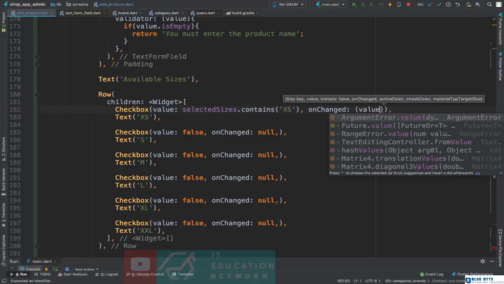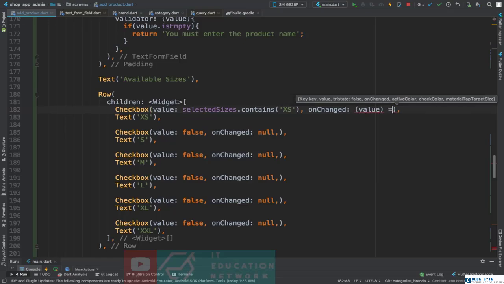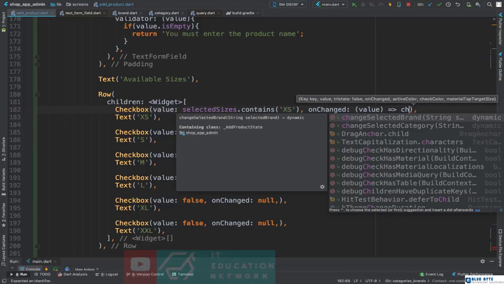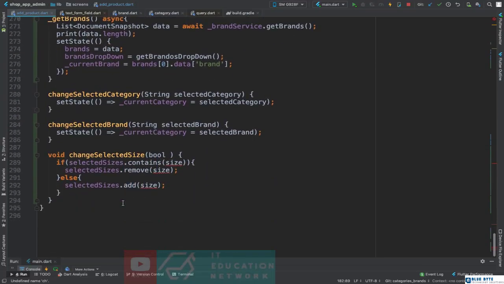Value, which is going to be a bool, which is going to check if that particular checkbox was checked or not. Then we are going to call, which method is this?